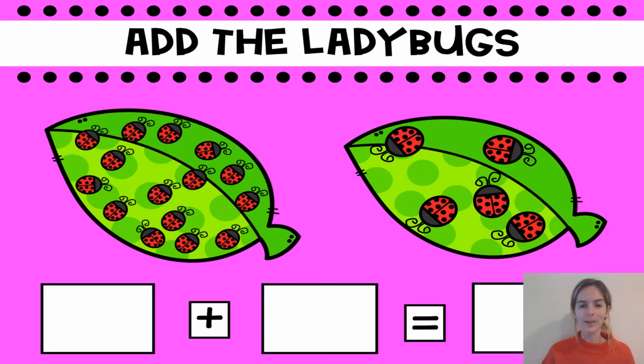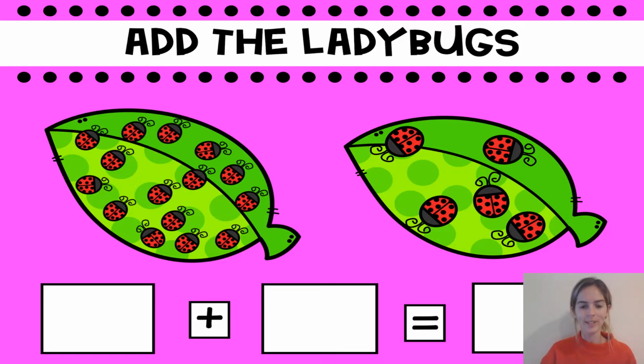Today we are going to look at our addition, and what you'll need to do is work out, one, what is the problem telling us? So we need to create a number sentence, and then we need to find the total by combining all the ladybugs together. So I'll give you some time to do that, and you can pause the video and then come back and we will solve it together.